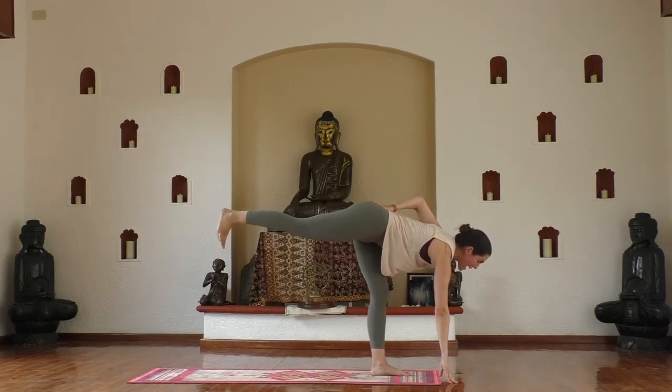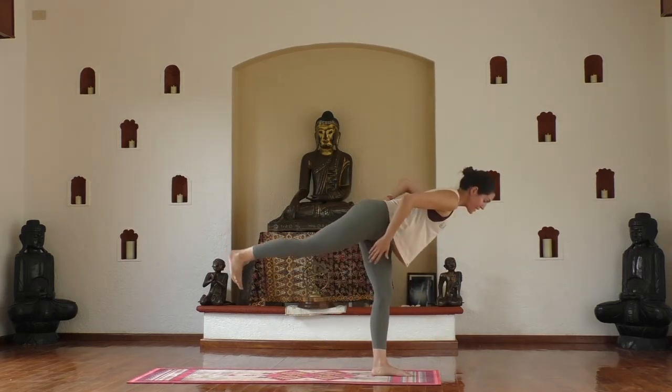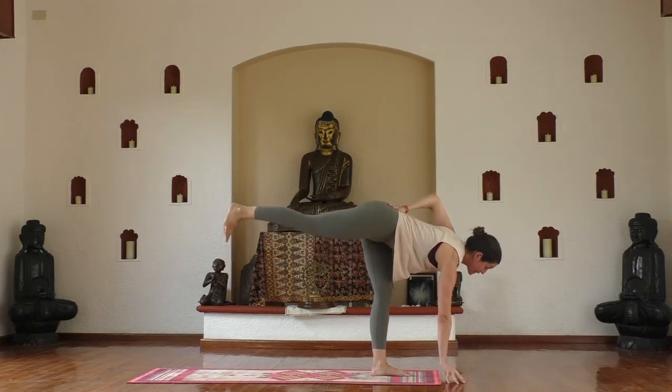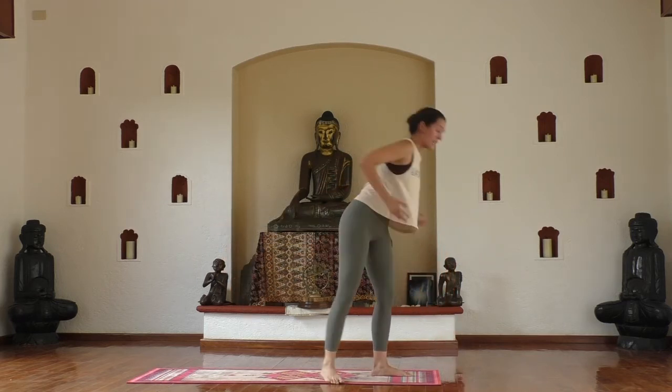So it's like you're coming back to that Warrior 3 alignment where you're pressing right toes to the ground, right heel reaching backwards, trying to drop that right hip. Sorry, not drop it too much, trying to keep the hips leveled as you open that left arm up towards the sky and find the twist through your midline.